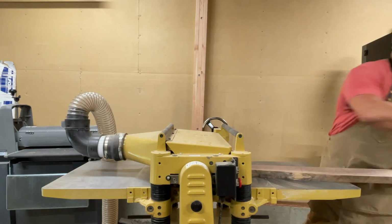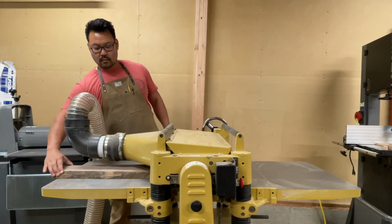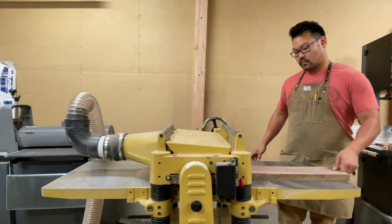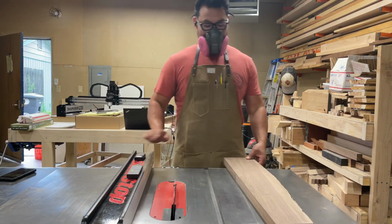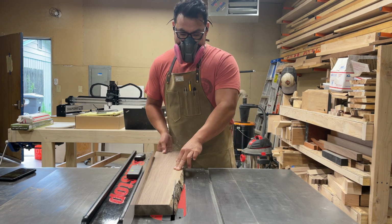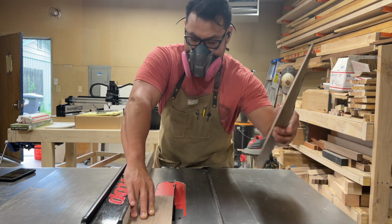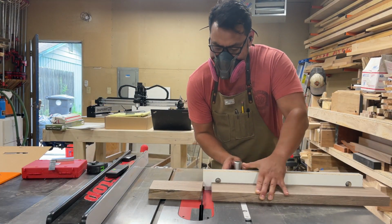Then I'm running the other side through the planer, which will make it parallel to the first side, because in the end, you want all sides to be flat and square to each other. Then I'm taking the board to the table saw and ripping it to final width. Then I'm using my crosscut sled to cut it to final length.